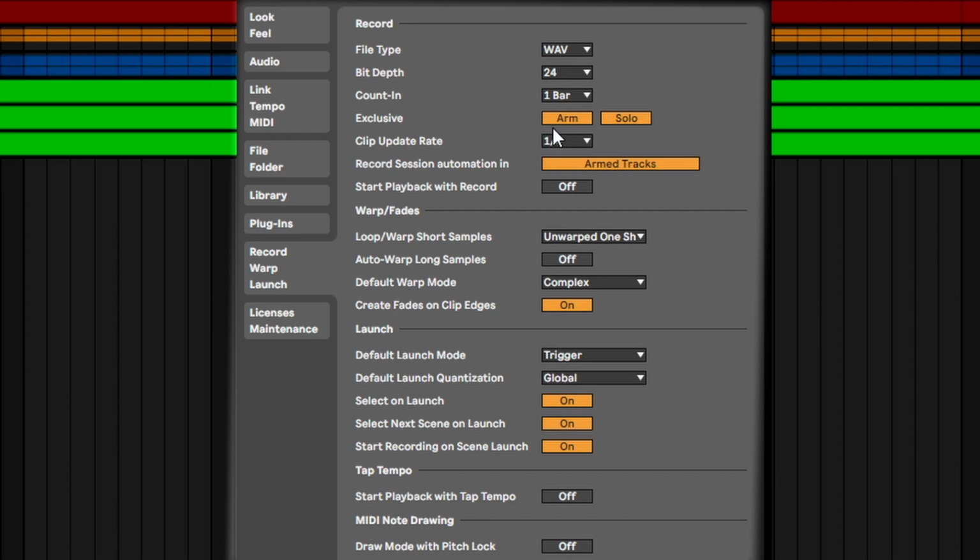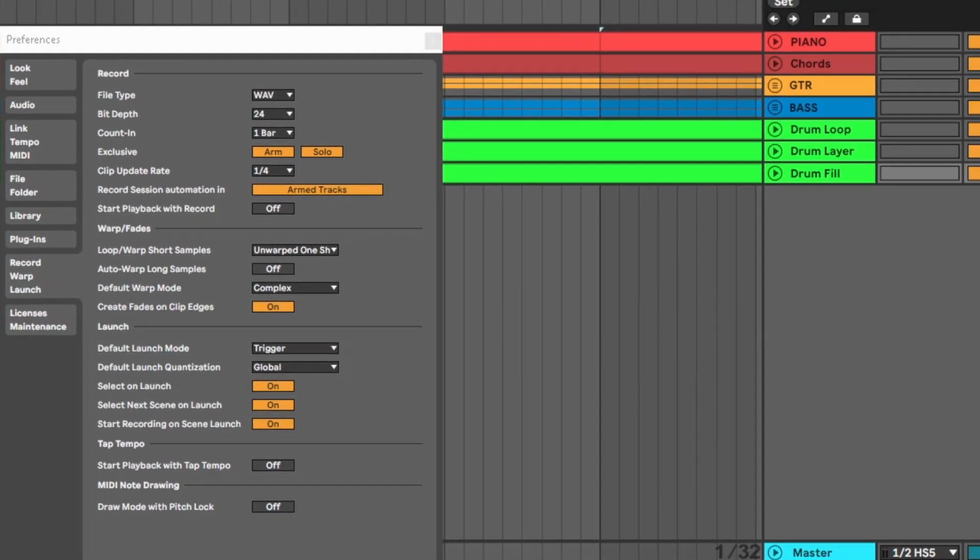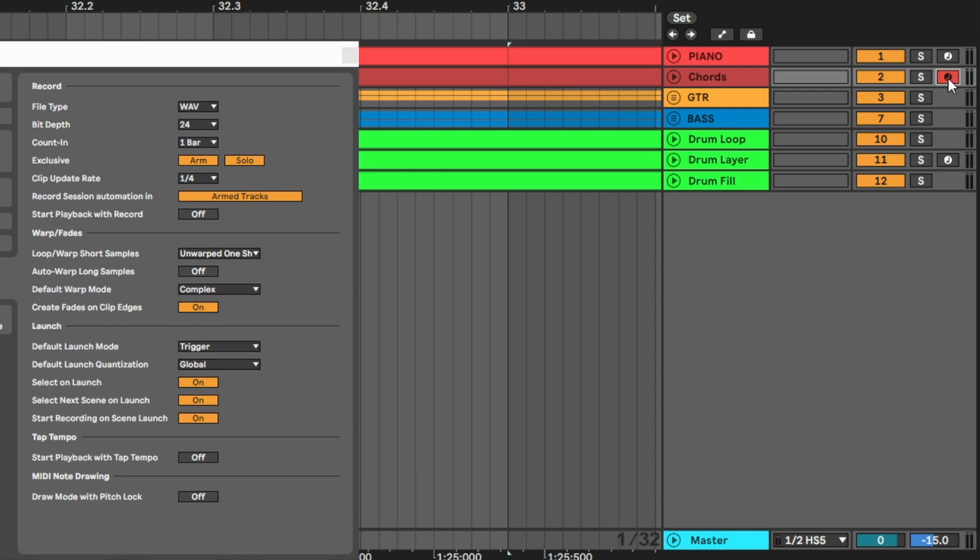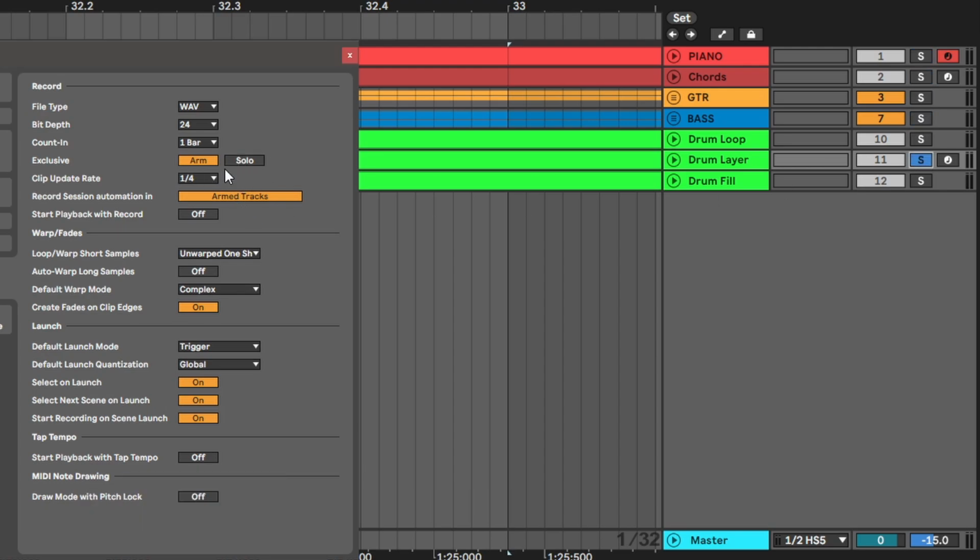And basically what this means is, we have exclusive ARM and solo on, so we'll go ahead and show you. I arm this track, and I try to arm this track, but it will not let me arm it because this one already is. However, if we turn this off, we go ahead and try to arm another track, we can arm all three if we want. Now you can always get around the way that this behaves by simply holding Command or Control. So right now we have exclusive solo on, but I'm going to hold Control, and now I can solo multiple things at once. And it works the same way if solo was set to be non-exclusive, we're going to solo a bunch of these, and then we're going to Control click on this, and now we're using exclusive solo.